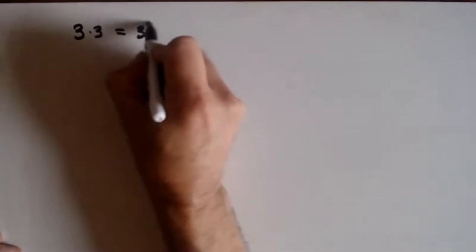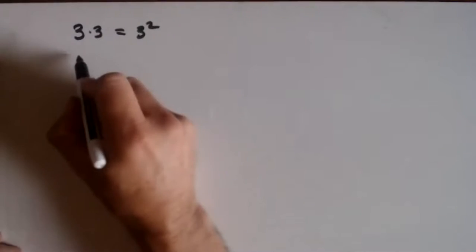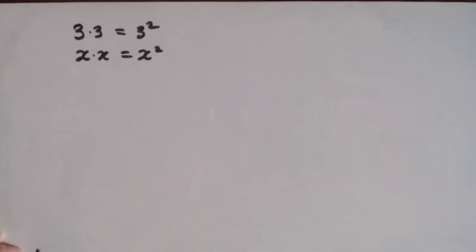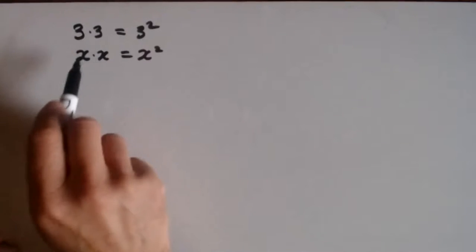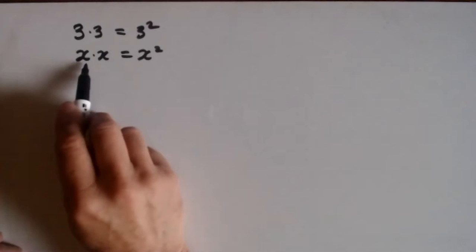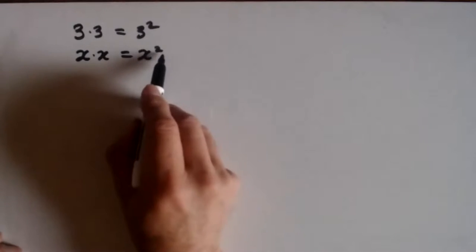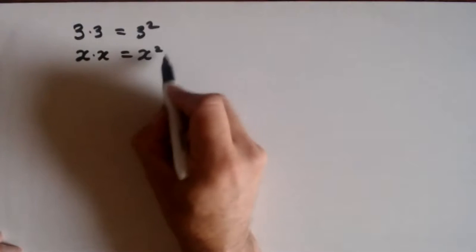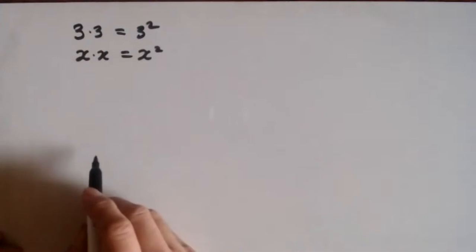You remember your algebra 1, remember when you learned that 3 times 3 was 3 squared. And obviously, if you have x times x, you have x squared. So the square of a number is something you learn in algebra 1, possibly earlier, and the exponential the same. Then you define this as an operation, the square of a number.